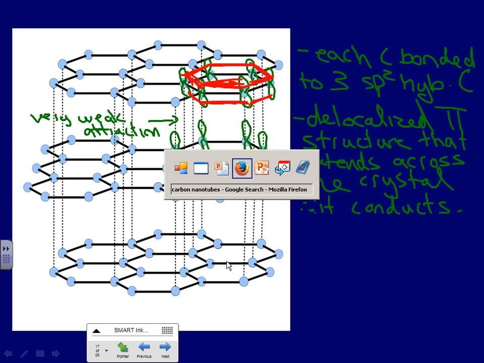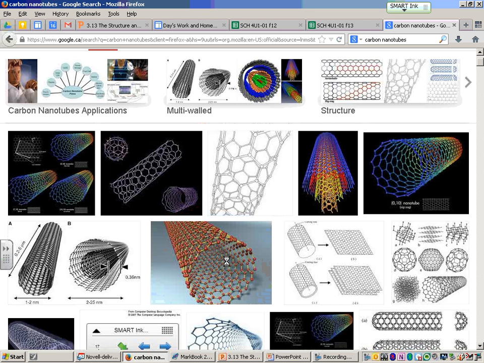Not only can they create single layers, and the way they created it, you can create a graphene layer, and I've tried it, and I don't know whether it works or not, but they say you can create a graphene layer by laying down some pencil and using clear tape, and you should be able to get a graphene layer from that. I have not been able to test it. So I put it down, I take a layer off, I'm like, oh, have I made some? I don't know what I'm doing here.